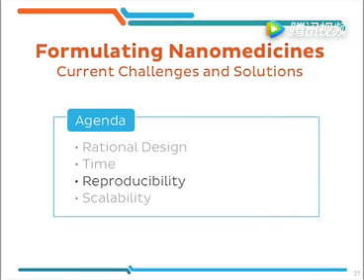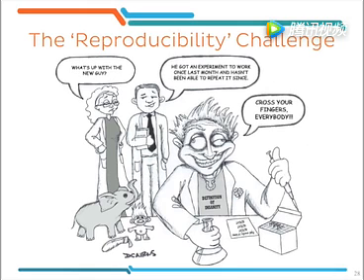Well, yes, but even the best designed particles made in the highest throughput fashion are not really of much use if we can't produce them consistently, or allow someone else to produce or reproduce them for you. And I'm sure you have all been in a situation where you or someone you know has had a fantastic result in an experiment and just wasn't able to reproduce that experiment, and you end up asking yourself, why is that? What can I do here?